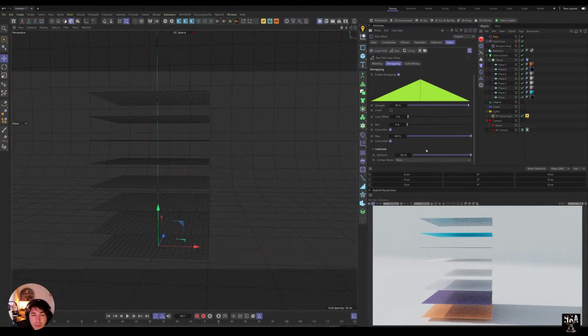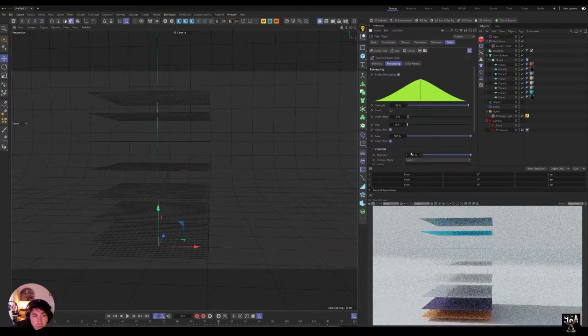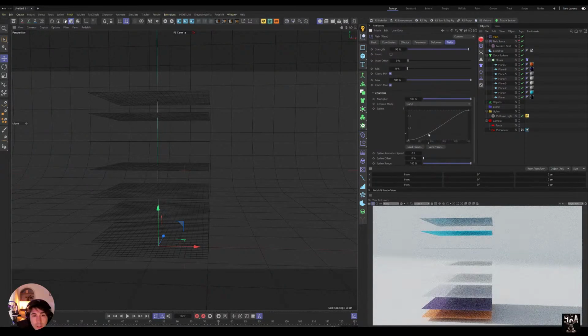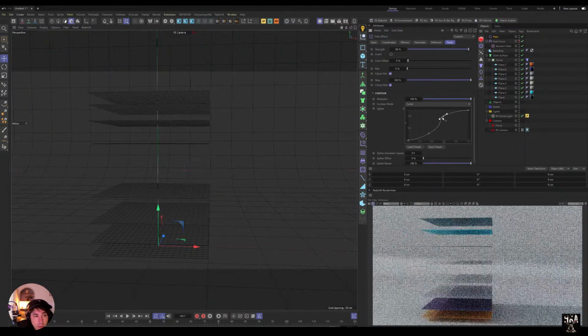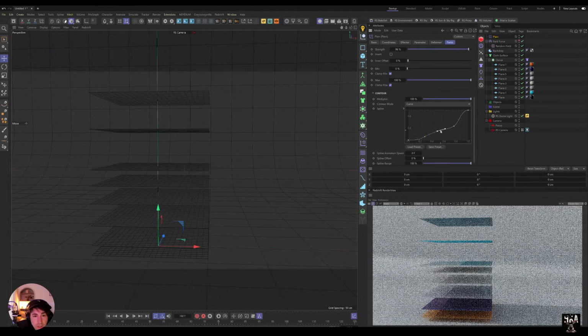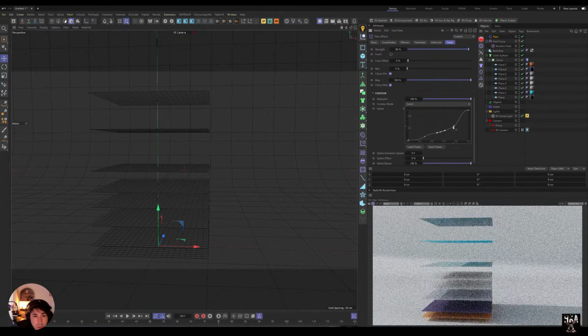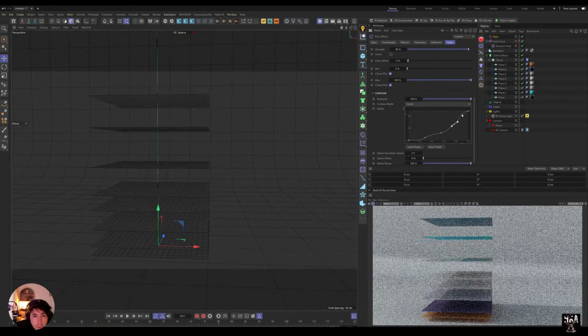Another cool thing which I've never done before was using the curve on a contour. So you can really dial in, you can hold control, click on the line, and you see I'm just partially controlling and giving it some randomness. So this is really good in bringing that random element to it.